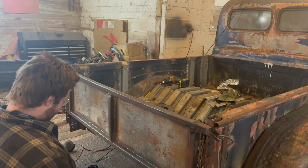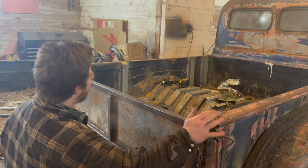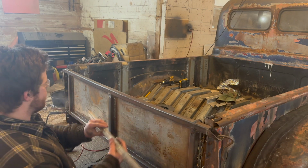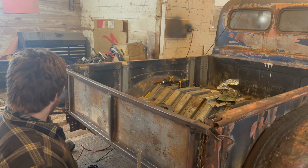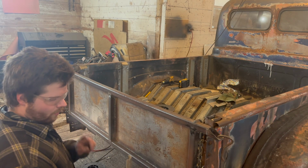So as you guys saw, I split this pipe in half. The idea is I want to recreate this rounded texture on the tailgate. So we're going to use this split pipe. I'm basically just going to put it over top and seam weld it, both sides, on that and that, and then we can also do it to the bottom. No, we'll hold off on the bottom.